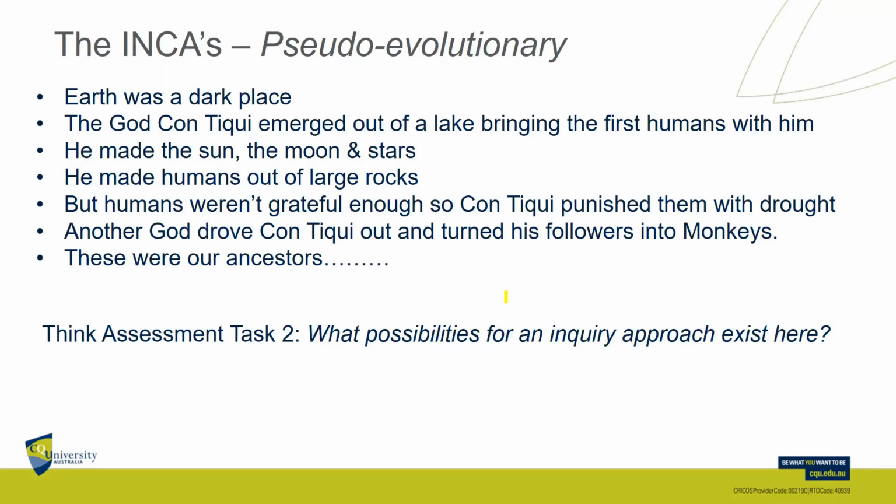Now, the Incas were a very civilized race. You could have a lot of fun. You could do a lot of exploration with kids in these social, scientific phenomena. And this is the sort of thing we're talking about for assessment tasks too. What are the possibilities for an inquiry approach here? Where are we going with this? And can we set up some digital cards that may help our students explore this?